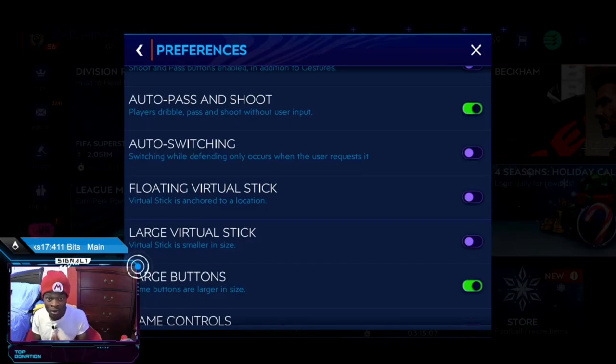Auto switching, I can tell you my gameplay has got 150% better because I have auto switching off. When I had auto switching on, the max fans that I got was 1.5, 1.4, 1.3, and then I go on win, lose, win, lose. Because what does auto switching do, right?